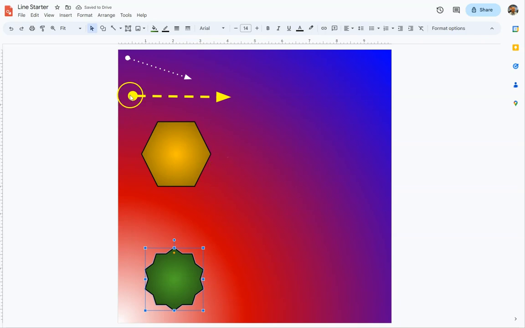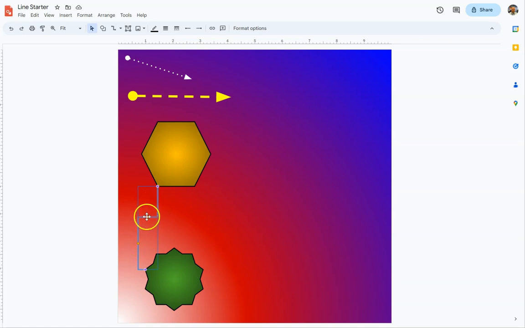And here's what we're going to do. We're going to make it so that we have our elbow connector. When I put my cursor over the shape, you see these purple dots. The purple dots are the points that I can use to connect these two shapes. So I click on one of the purple dots and hold my mouse button down, and then I can bring it over the other one. See how the dots show up? I'm going to connect it here.